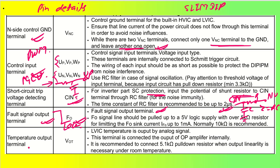Coming back to the temperature output terminal. So the temperature output terminal is very, very important. It is going to give you an analog output voltage, the VOT terminal. It is nothing but the LVIC temperature output as an analog signal, and this terminal is connected to the output of the OP amplifier, that is the over voltage protection amplifier internally. At the same time, it is recommended to connect a 5.1 kilo ohm pull down resistor when output linearity is necessary. Generally at room temperature the value is very, very small. At that place we have to connect a 5.1 kilo ohm pull down resistor.